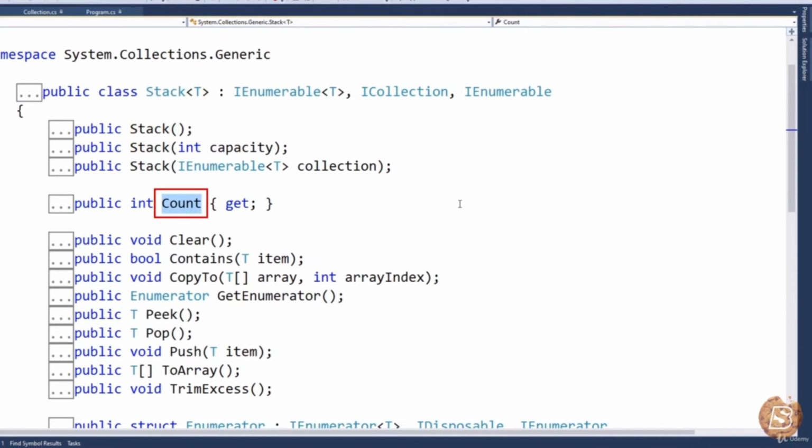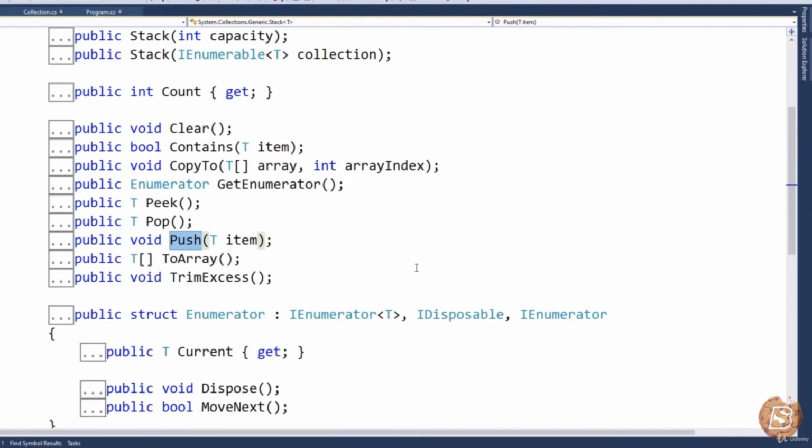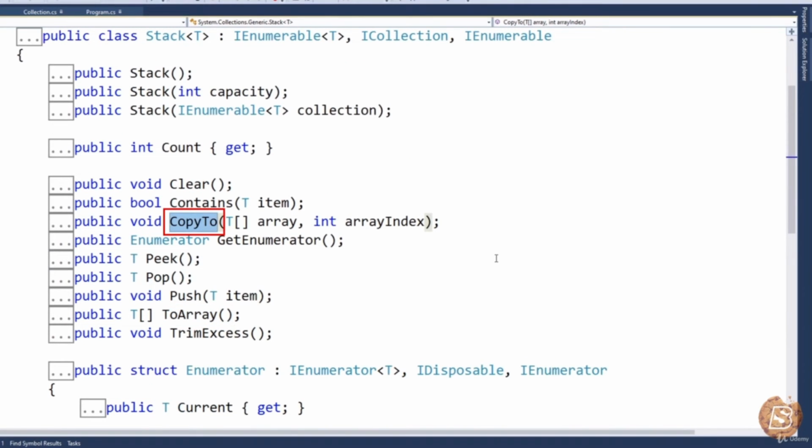Then obviously we have the Count property, which returns the total number of items in the stack. Here we have Peek and Pop that we just explored in our custom implementation. Similarly, we have Push. Apart from these common methods, we also have some add-ons. For instance, you can convert the stack to an array, and you can do a CopyTo.